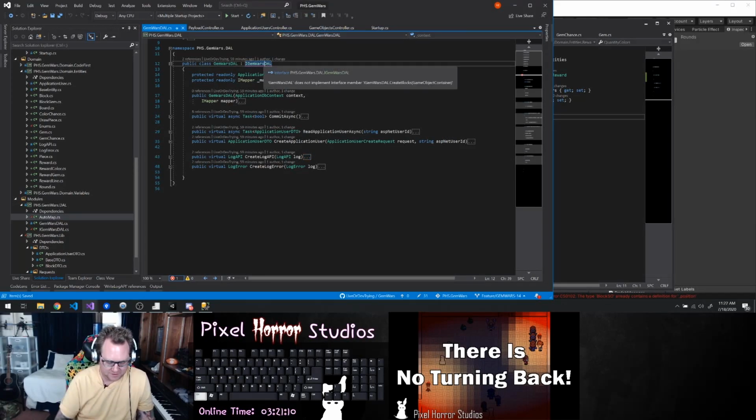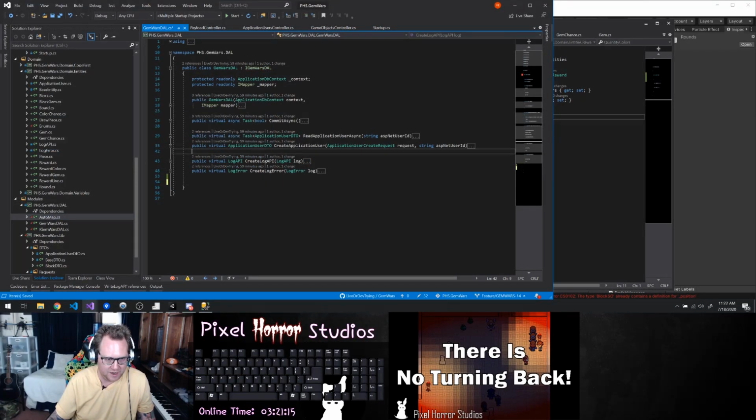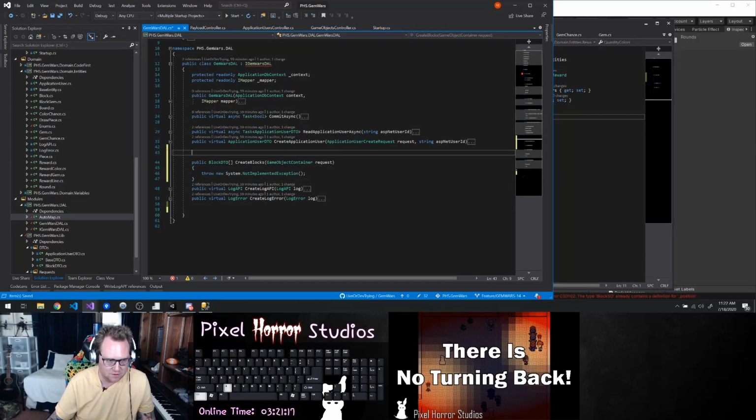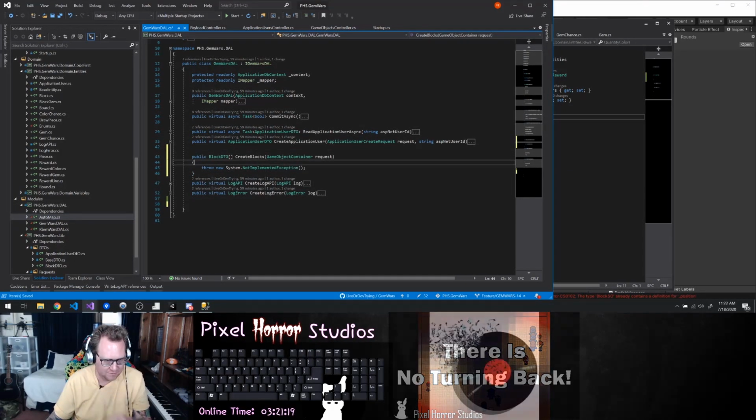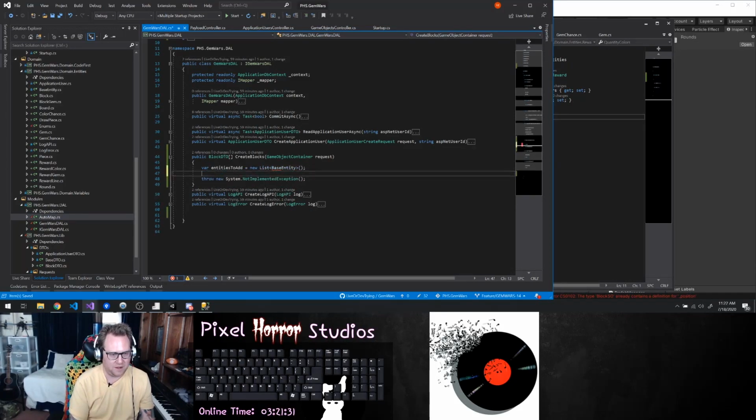The first one is that this wants me to create a new function called create blocks. And when I do this, I want to have entities to add, and then another one called entities to update.